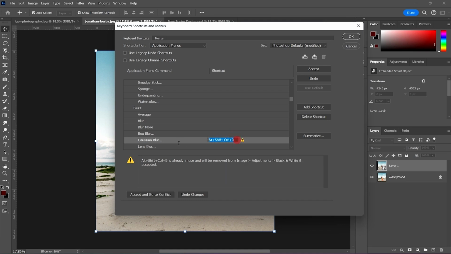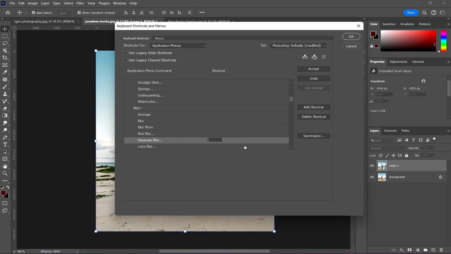Wow. Okay, this is getting really interesting. Let's see Control Shift X. Okay, so it's for the Liquify. If we accept, it's going to remove this shortcut from the Liquify and give it to our Gaussian Blur.